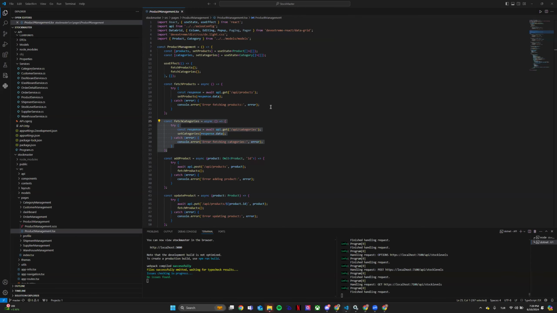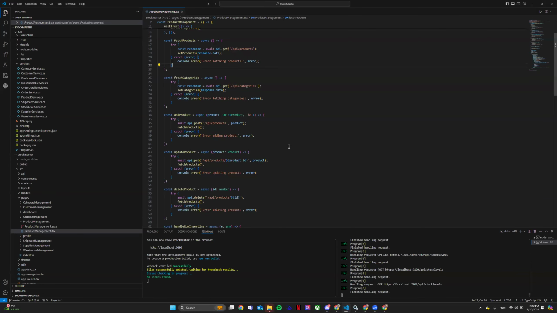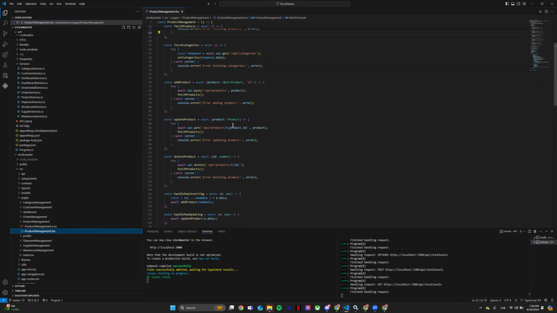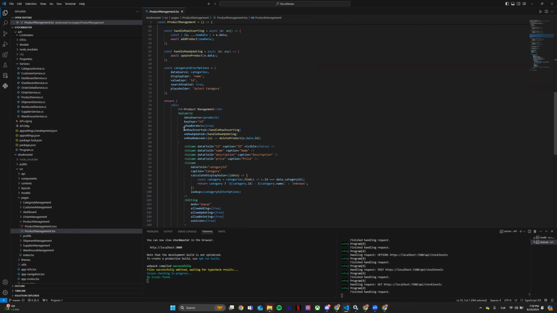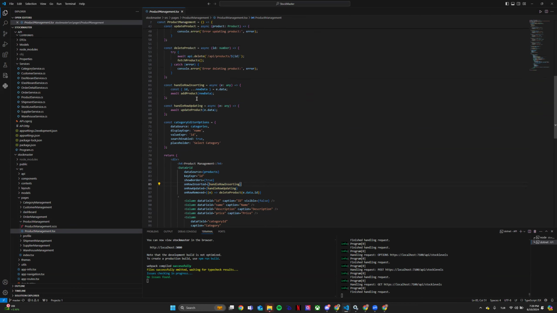To show you the code for adding or doing something, let me show you the product management, for example. This is the function that I use to add a product. When the row is inserted, I use this handle row inserting function.